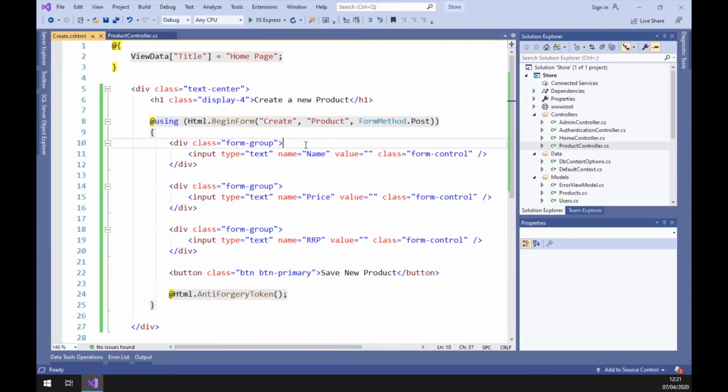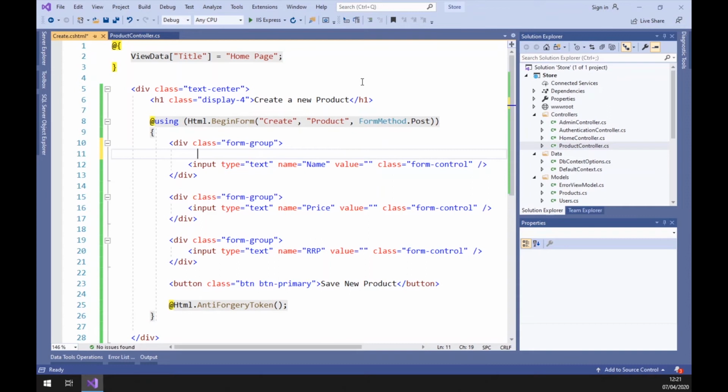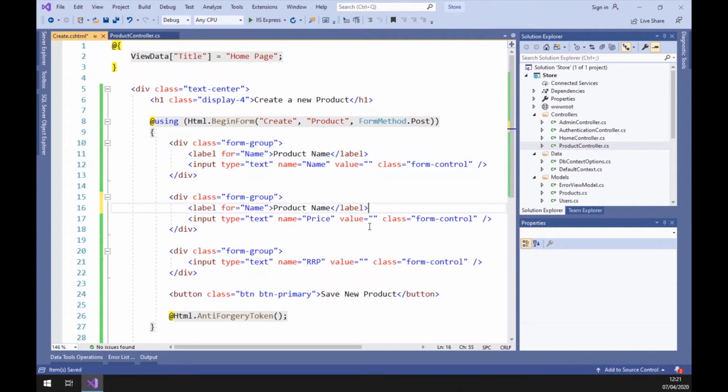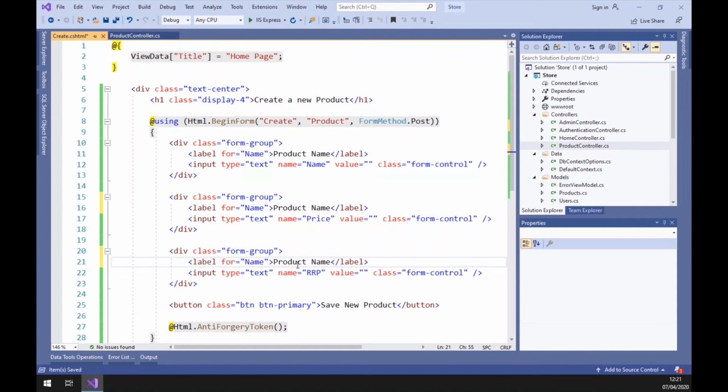I'm going to go back to my create form and I'm going to add these labels into each form group. So just label for, the for needs to match the field name, so the tag below you can see input name equals name, capital N at the start. And then whatever I put in the label is just what's going to be displayed on the form, so it's kind of irrelevant, it's just for display purposes. I'm going to paste this into each form group and just tweak the text in there, and also the for tag for the label.